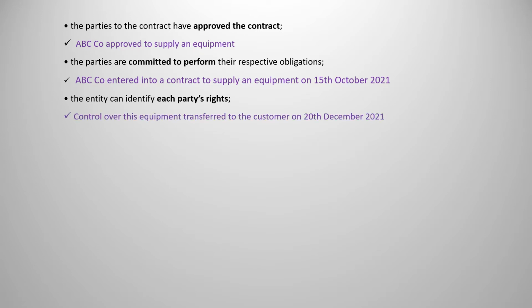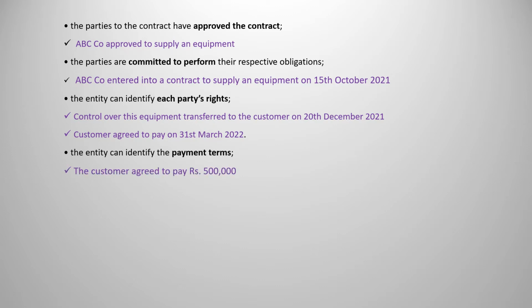Then, the control of this equipment transferred to the customer on 20th December 2021, whereas the customer agreed to pay on 31st March 2022. So you can see clearly each party's rights separately. Then the customer agreed to pay rupees 500,000. Therefore, you can clearly see the payment terms.